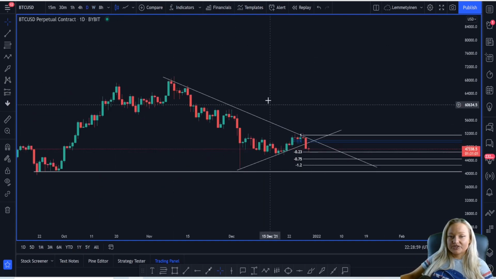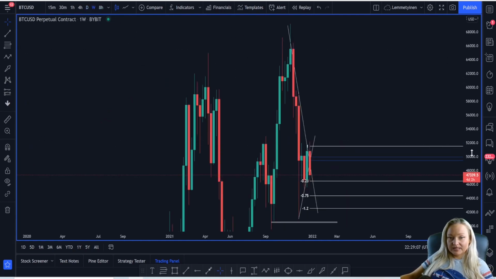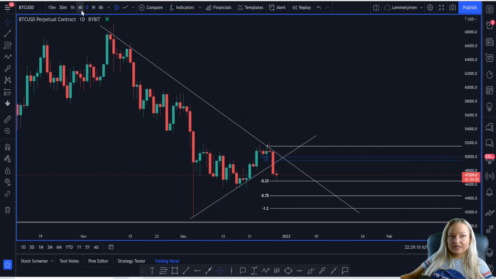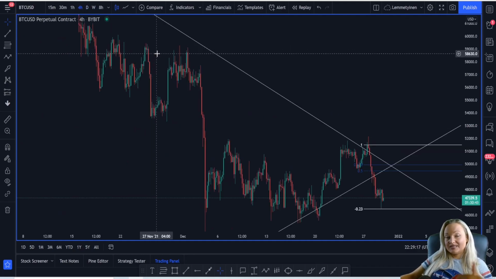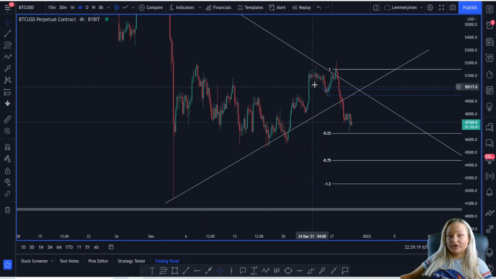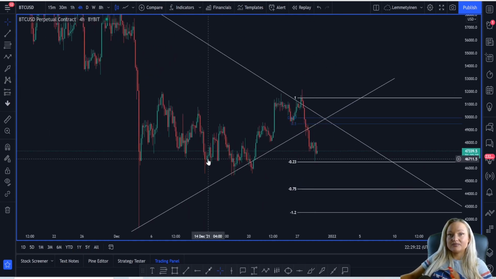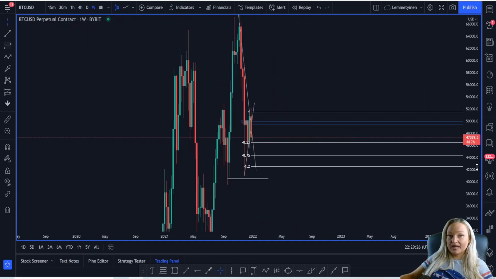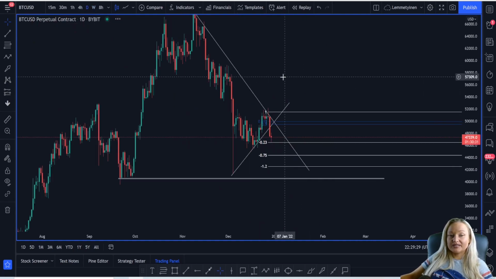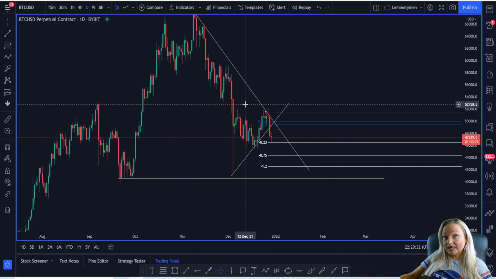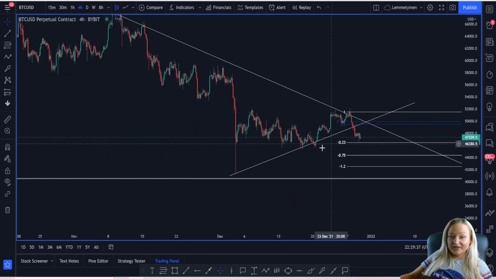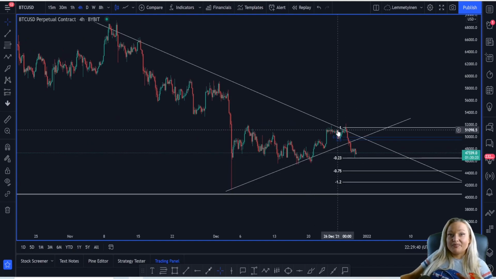On the daily, we're trading the pullback right now from the weekly. Looking at the daily, we're going down to the 4 hour chart. The daily is in a downtrend. The 4 hour is in an uptrend, because that is the daily's pullback. The weekly, we are in an uptrend. On the daily, we are in a downtrend, because this is the weekly pullback. On the 4 hour, we are in an uptrend, because that is the daily's pullback. So that is how you're combining the higher time frames with the lower time frames. And it's going to be so much simpler for you to trade the market when you understand this.